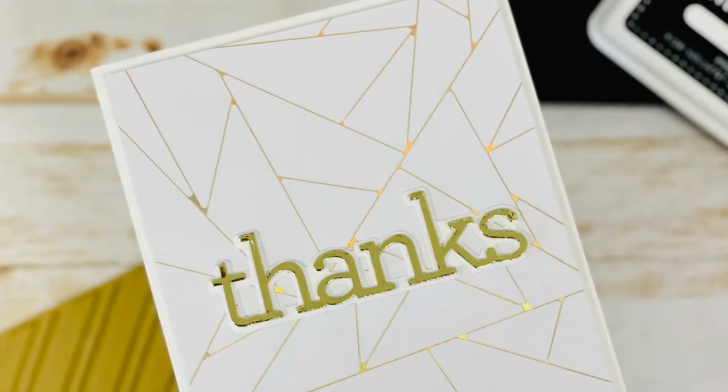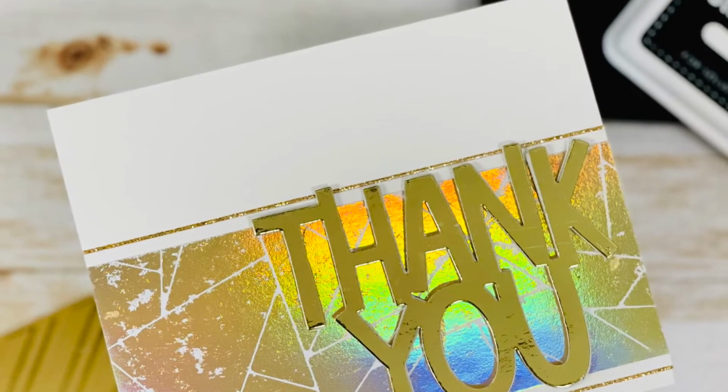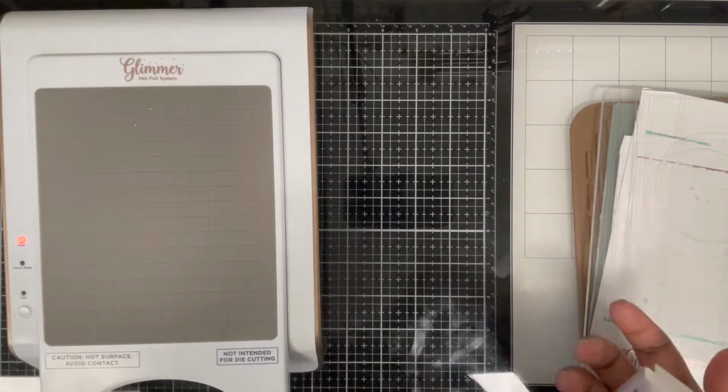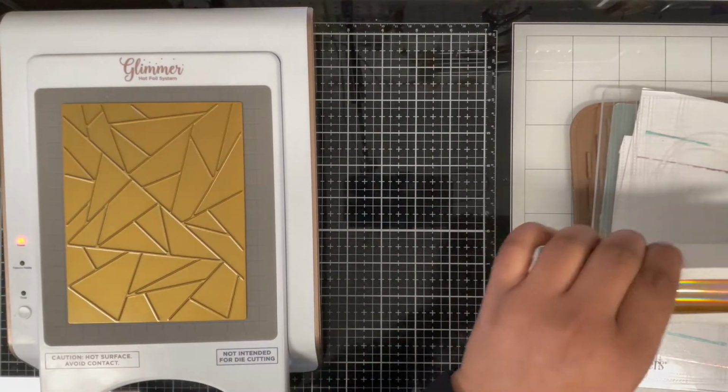In today's video, I'm creating some quick thank you cards using hot foiling. So I've had this Glimmer machine from Spellbinders forever now, and I did not use it as much, but lately I'm just enjoying all the hot foiling that I can do.